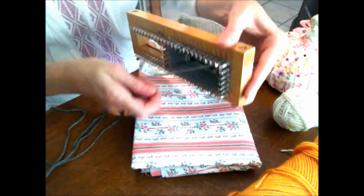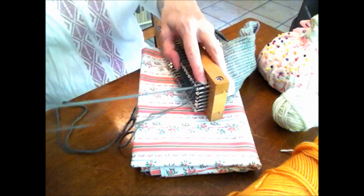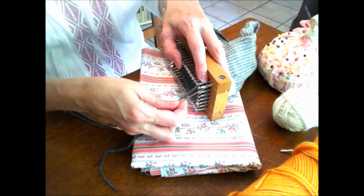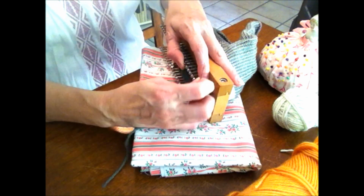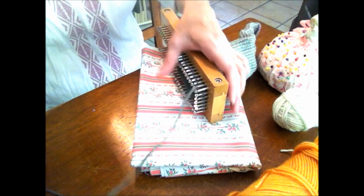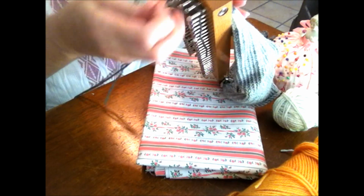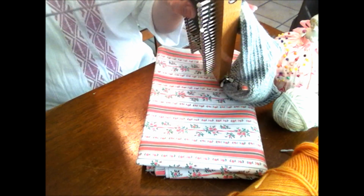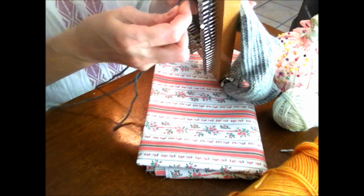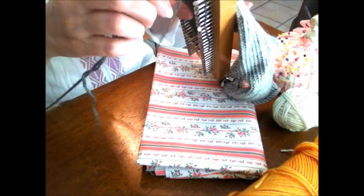So the first thing we're going to do is just take it off the loom just like you would anything else by slipping the loops off onto the yarn. Don't pull it tight though, just remove it, pull the yarn all the way through, but don't cinch it. So you want to keep it loose. It's a little cumbersome working with a very long piece of yarn, but in the end it pays off because you don't end up running out of yarn and you don't have to change your yarn. Theoretically, sometimes you still do, but when we sew the top up and everything, we're going to have to form the ears as well.